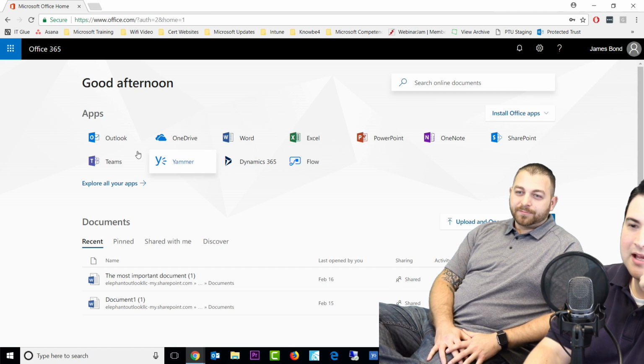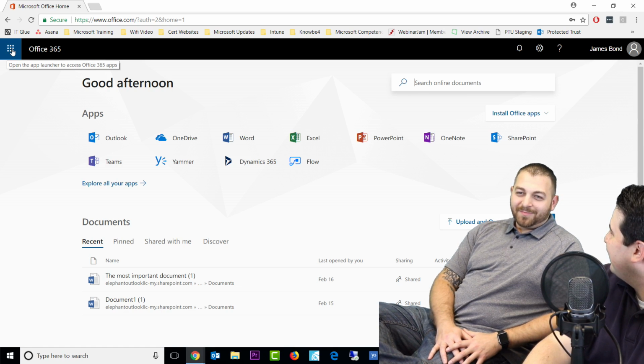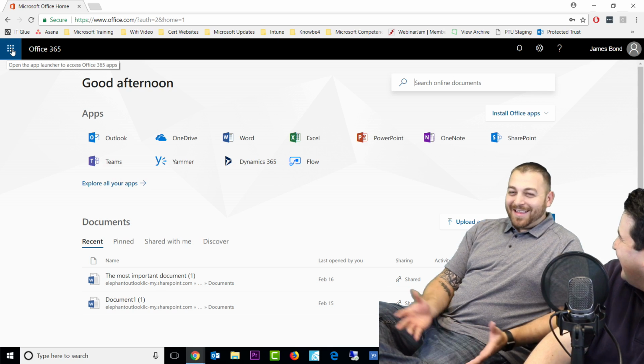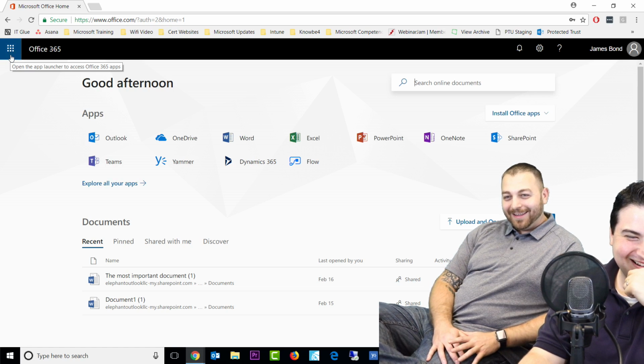Right, exactly. There was a lot of emphasis on this blue icon up here that looks like 9 dots, but it's actually that they refer to it with the nickname as the waffle. Yeah. Though I don't think I've heard anyone outside of this office call it that. We claim that it's a technical term, but it may just be ours. Right.